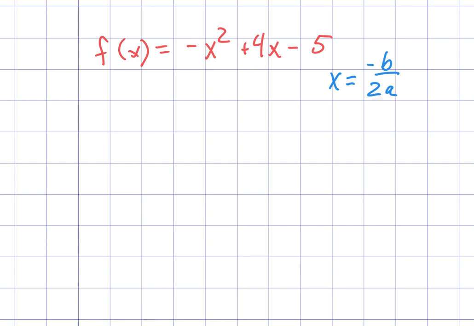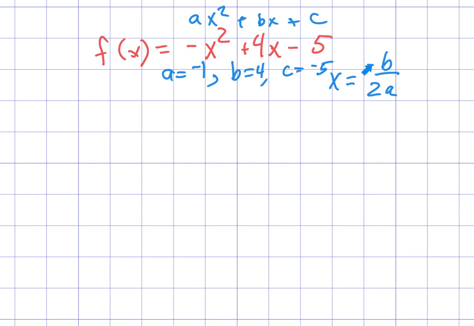When we've done this, we've talked about a quadratic being in the form ax squared plus bx plus c. Now, if we haven't talked about it, I apologize, but that's how it is. A is the number in front of the x squared. So in this case, my a is -1. The number in front of the x value is b, so in this case, b is 4. And then c is the last number, and the original equation is supposed to be positive, so in this case, since it's a minus 5, my c is negative 5.